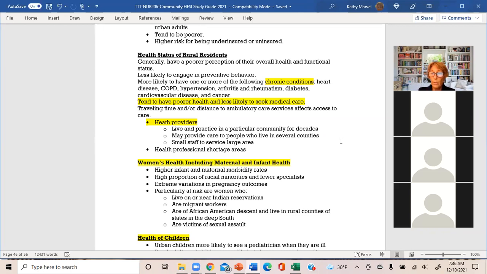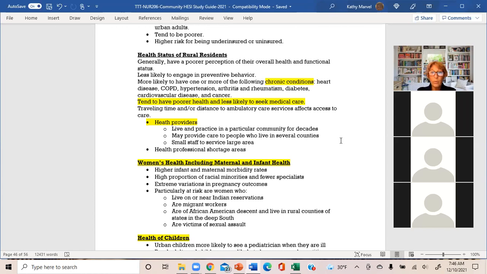What other issues do we have in the rural community? Here's another question that we covered. Why may the rural population be less likely to seek care? Less trusting. Yep. And what was that big word we used? The lack of anonymity. Oh, that's right. Their towns are small, so they're afraid that everyone's going to gossip about what they're doing.